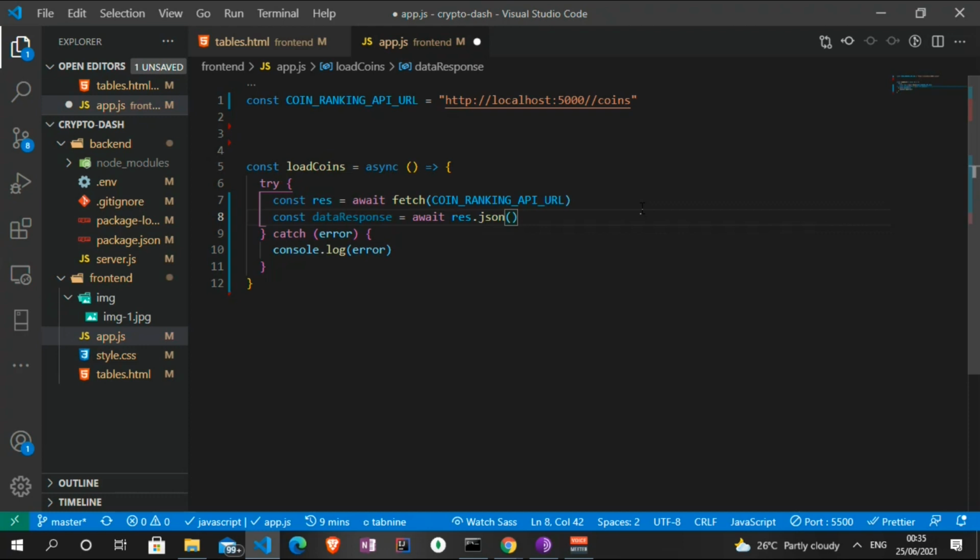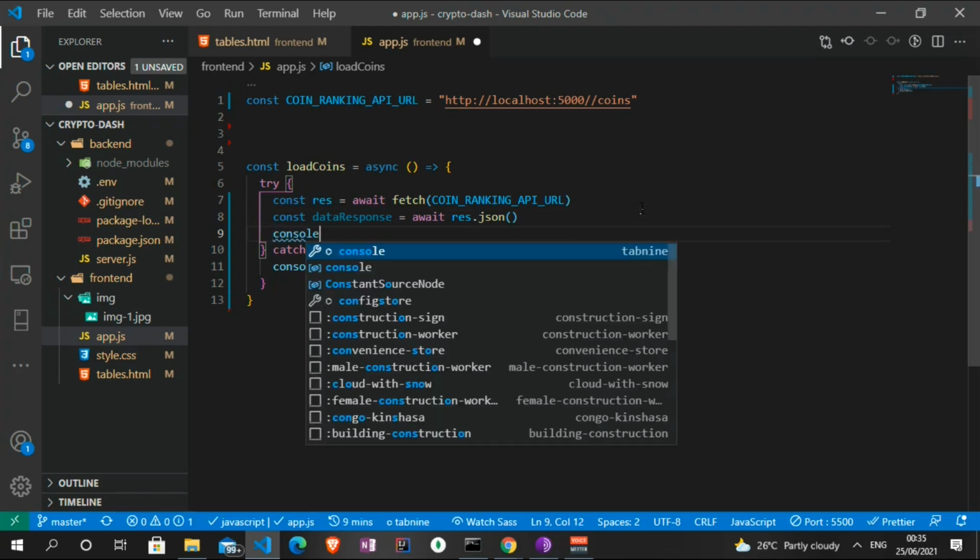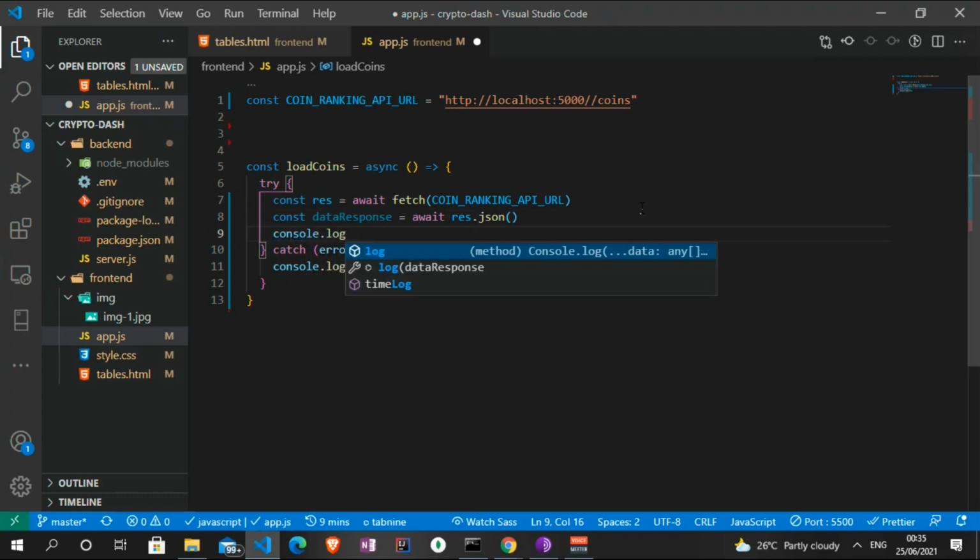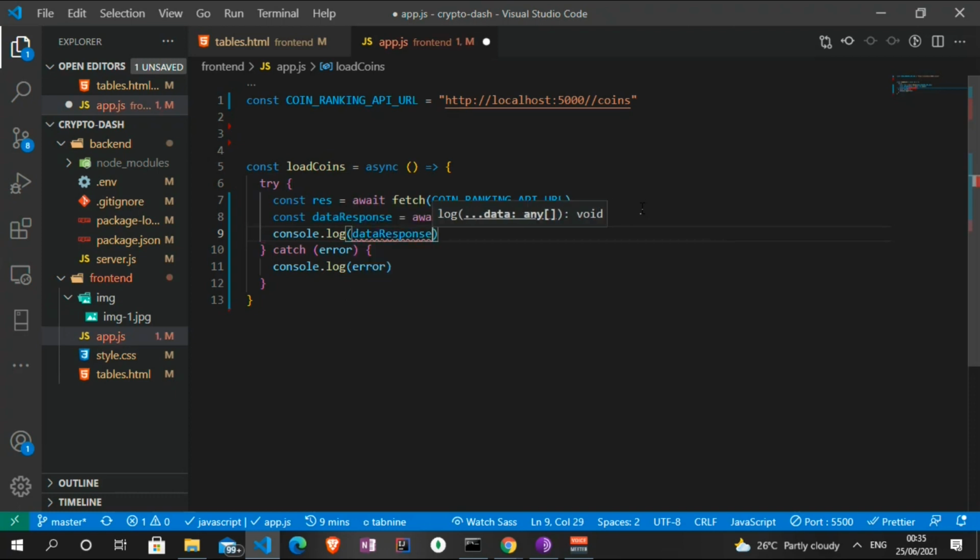Now what we need to do is try to load the data in the console. So let's create a console.log, console.log dataResponse. Now for this to show in the browser, we need to call this function for it to load on the browser at the first instance.